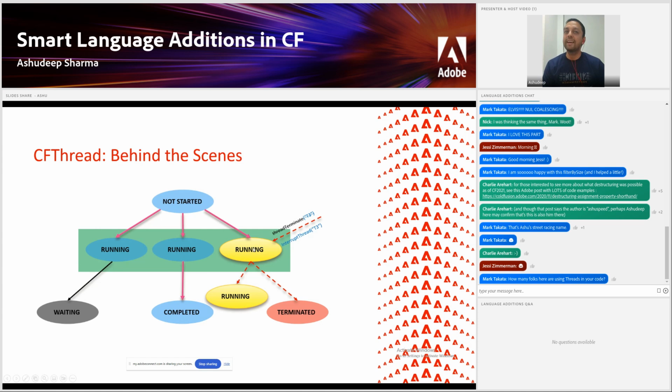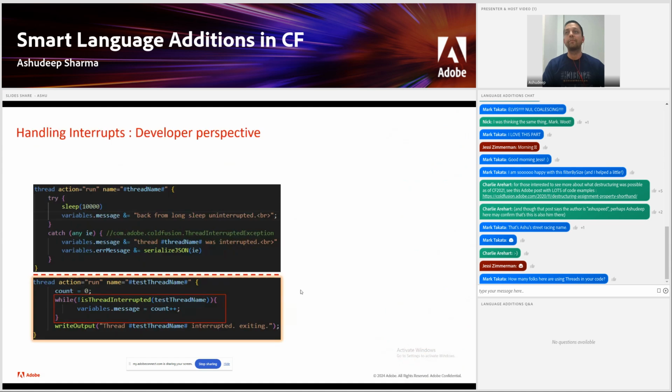And again, two things can happen. The running thread can either keep on running, that is, it is doing something and it will continue until it gets terminated, or it can directly get terminated as well. So we are unsure about which state it's going to be in, because it doesn't guarantee that the thread is going to get terminated. And that is where the ColdFusion developer's responsibility comes into the picture: they have to gracefully handle those situations on what needs to be done.